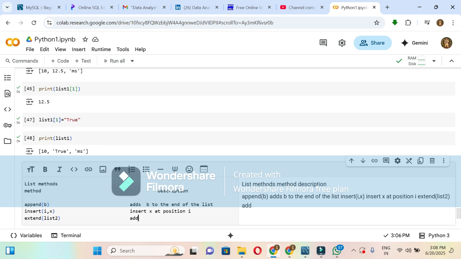The extend method will add all the elements from another list.